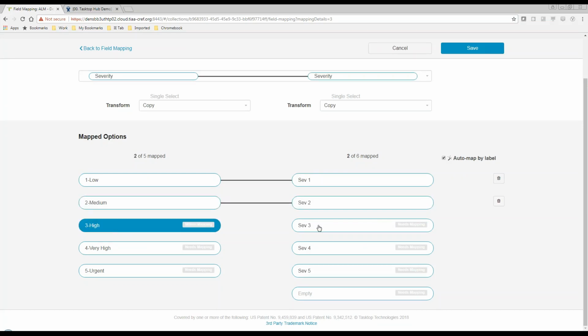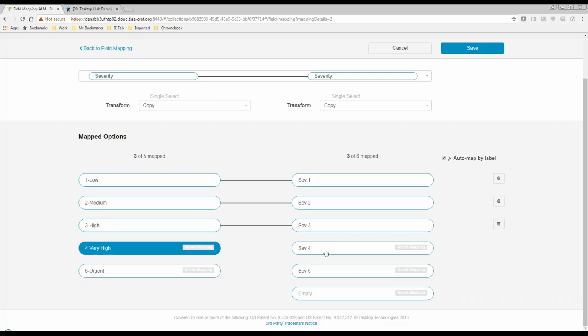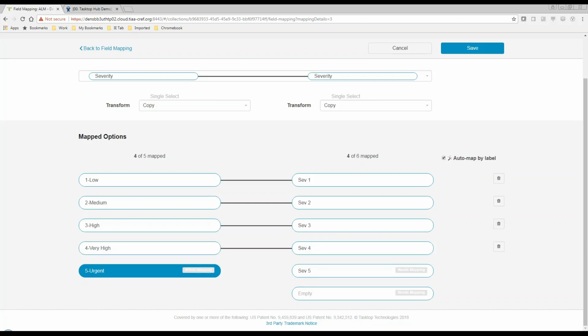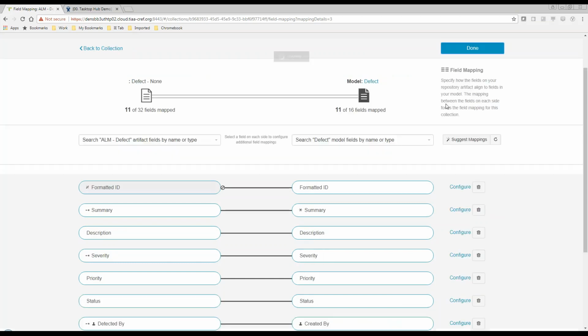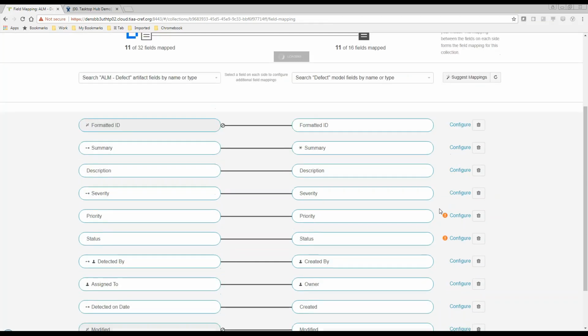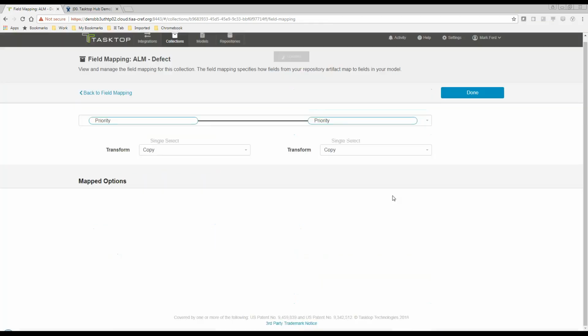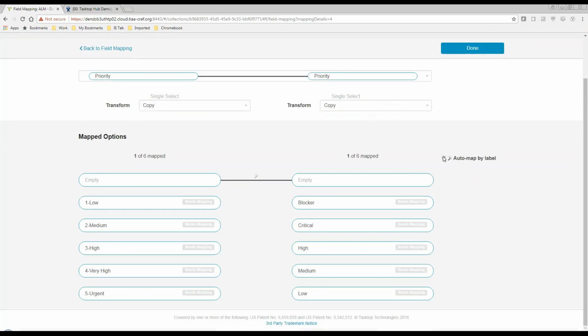You might have 1, 2, 3 in one tool. You might have high, medium, and low. So this is allowing me to map my ALM custom drop-down values to the model values. And then we'll see that those model values will then map, of course, between the 2 endpoints and allow everything to flow.